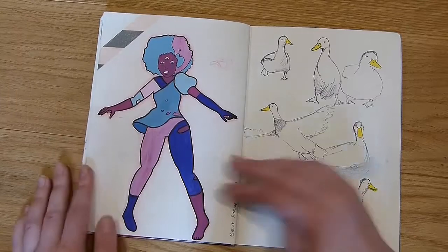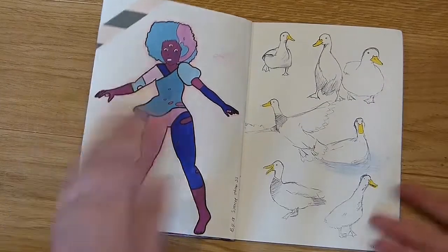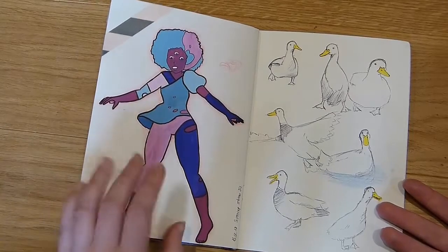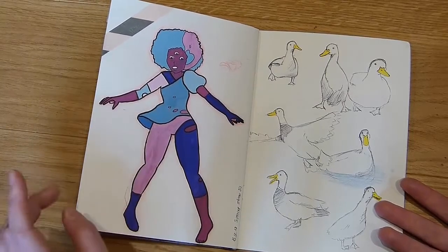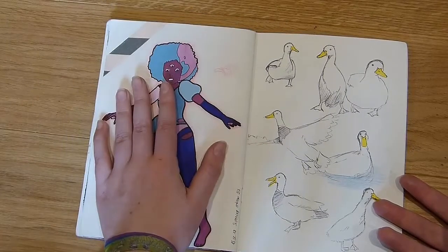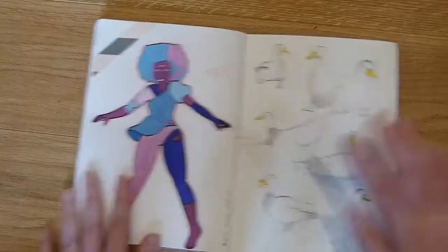So yeah, but I didn't want to do a background because I was really afraid that it would just bleed through and that I would just mess up the whole page. So I just left that there and did some duck studies instead.